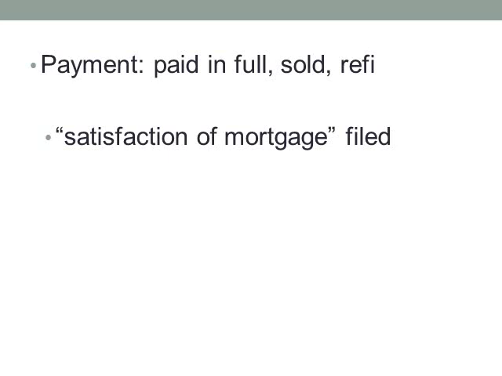just pay it off completely and you remain living there, or a refi. Maybe you go to a different lender who's got a better rate and you do a refinance, or maybe you've had your loan for 20 years and the bank has better rates now and you refi. You do a refinance, you pay off the other loan and you start a new loan. But once payment has been made in full satisfaction, then a document called a satisfaction of the mortgage gets filed, and that tells people that this mortgage that was recorded has been satisfied.